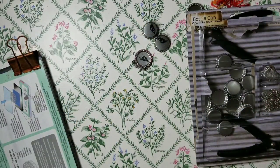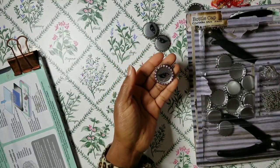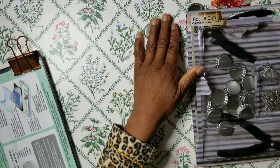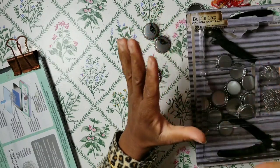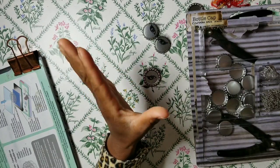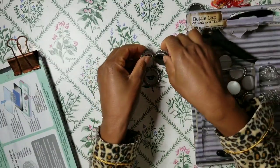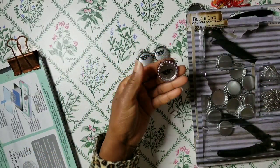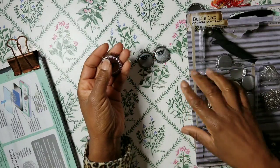We are going to make some girly, cute bottle cap charms, because it's been a while since I've made bottle cap charms. I think my last video was last summer and I revisited my original shaker bottle cap shaker charms that I brought to you guys several years ago. I did another video, a shorter video of one of my bottle cap shakers, and that was the last time.